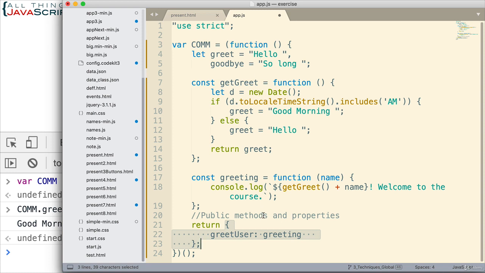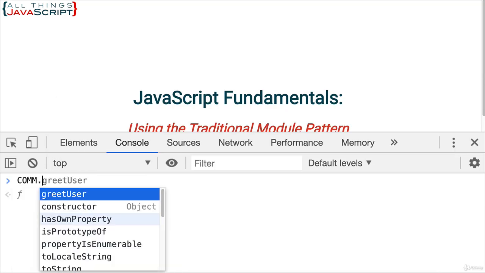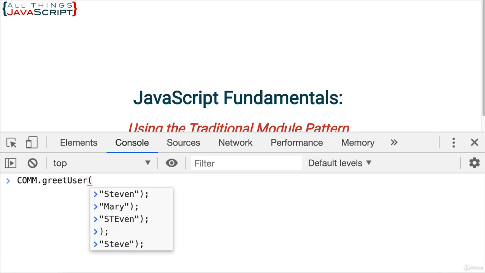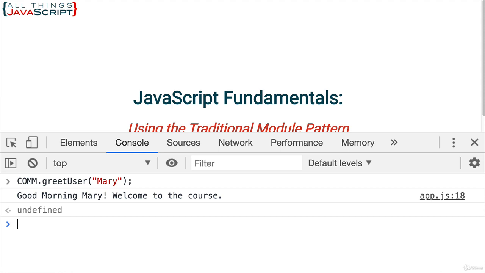And so this would only invoke once. COM would then be the API that would give me access to this module. See how that works? Let me go ahead and save that, and we'll take a look at this again. So now I can just access COM anytime I need to do a communication. In this case, the only method I have right now in this module is greet user. And so that's the one I'm going to access. And that takes care of the greeting for me.